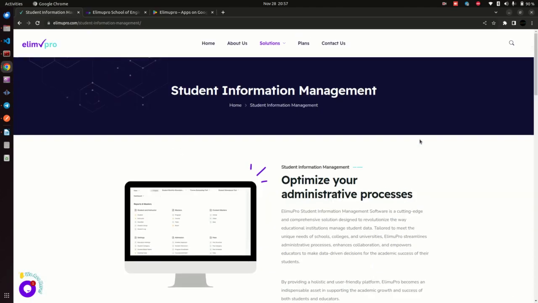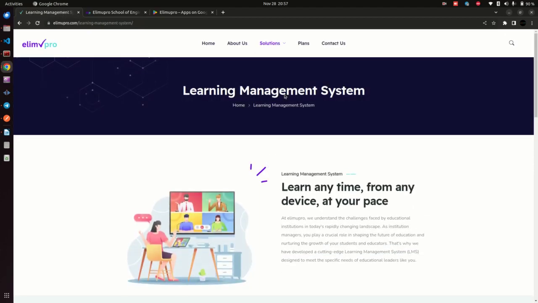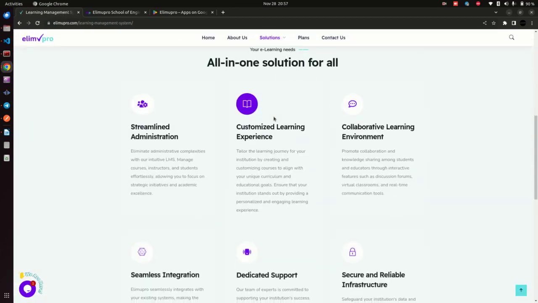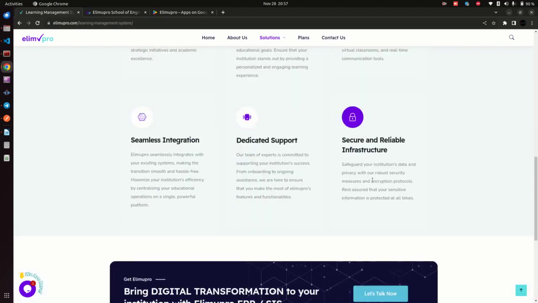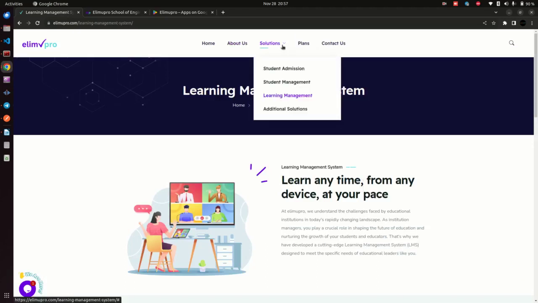So once you have students in school, of course, you need to manage their biodata, you need to manage their progress and all that. The next thing is learning management. So again, we have a very comprehensive learning management solution. People, we are waiting for your call so that we can show you what exactly we have in our learning management system. But before you even pick your phone and give us a call, just go ahead and look at what we have on our website, and see the features that are there out of the box. And then the other thing is of course additionals.